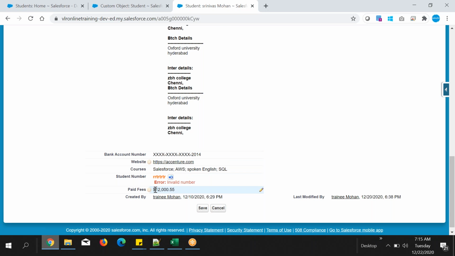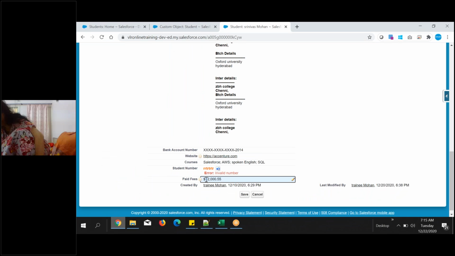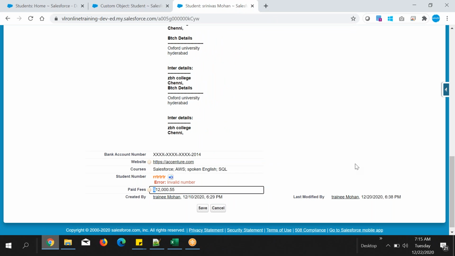And next, currency we have seen, and when we enter the currency, by default a dollar symbol is there. This is based on the user currency, it will come automatically. Next, encryption means whatever data you enter is encrypted, masking all values or some values, like masked credit cards.